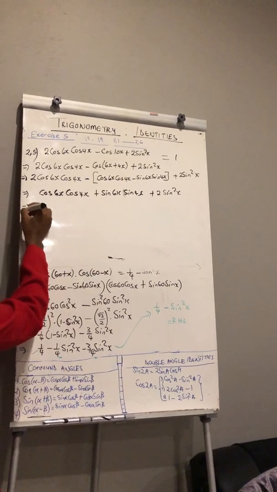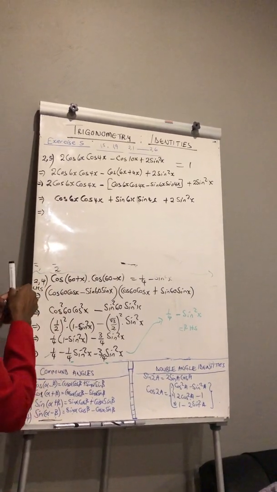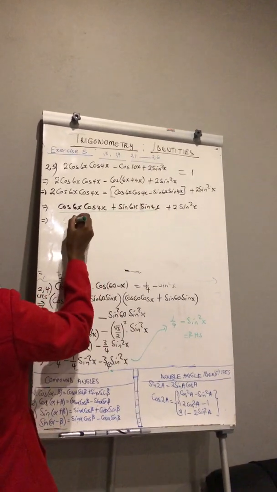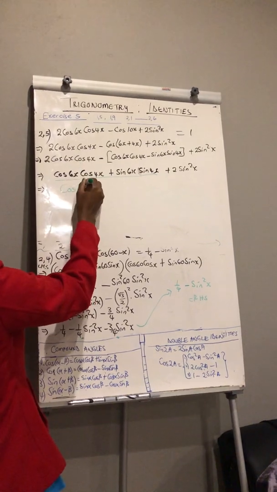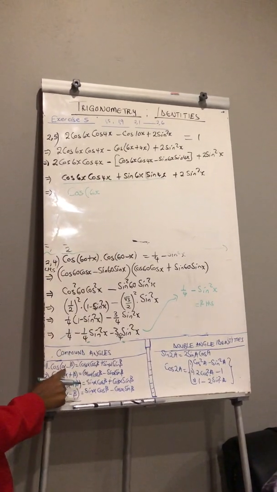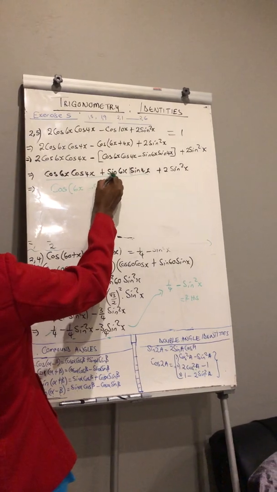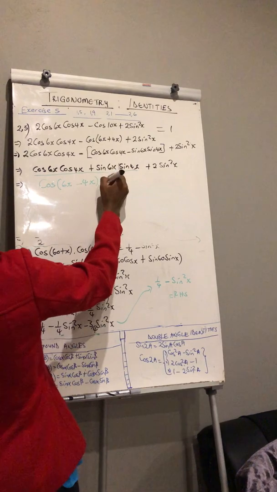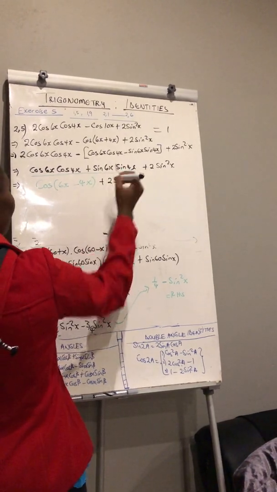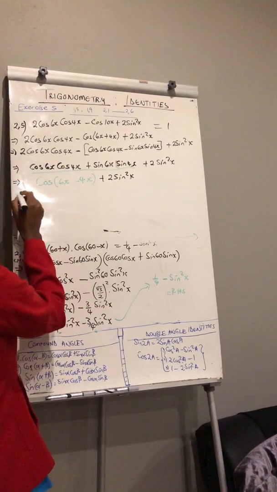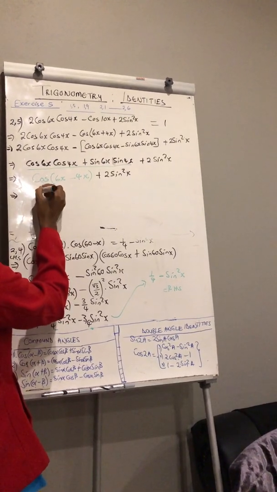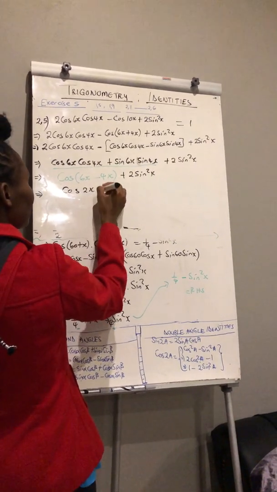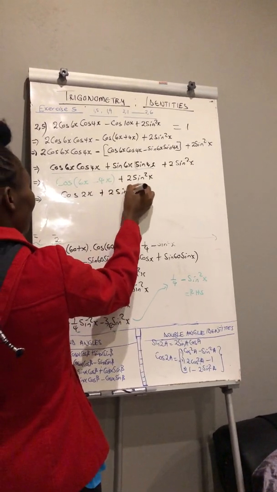So this whole part, all the way from here to there, is equal to cos. Remember, like I said, in place of alpha we put 6x, and in place of beta we are going to put 4x. That's plus 2 sine squared x. And of course, this here, 6x, oh, beautiful. Now we are back again to the double angle identity for this. Plus 2 sine squared x.